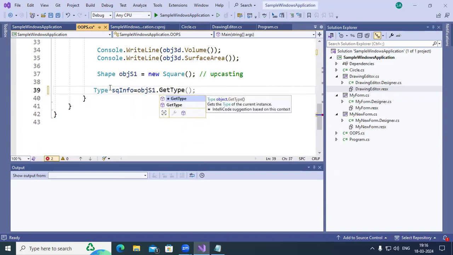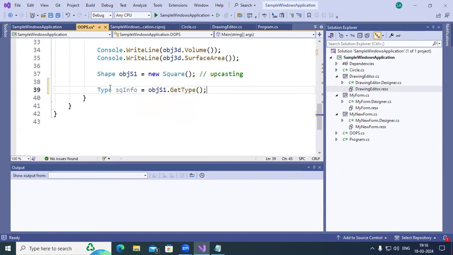I can find type information related to the object s1. We get a particular type in that case. So this is nothing but the square info I am trying to get, the square info metadata. In the square class, what constructors are available? What methods are available? I can find in this.